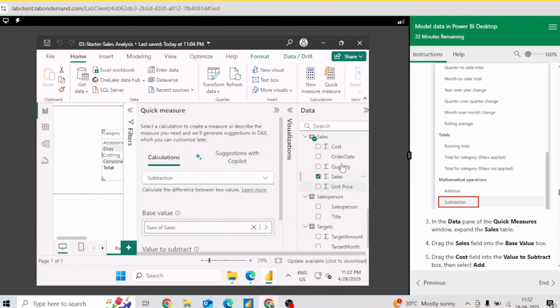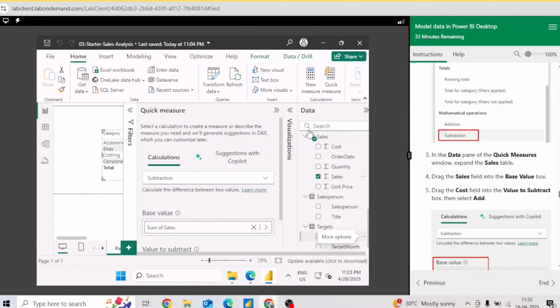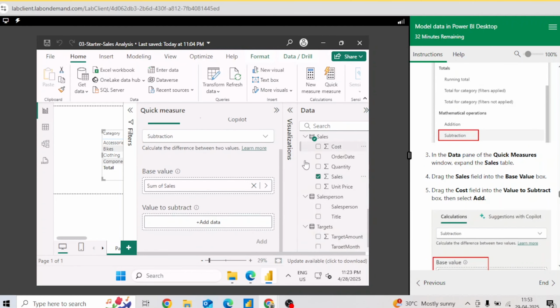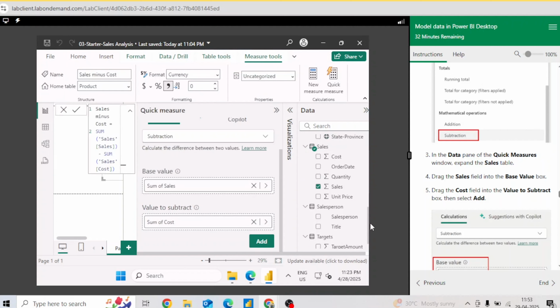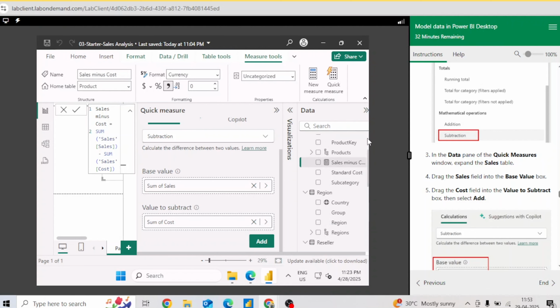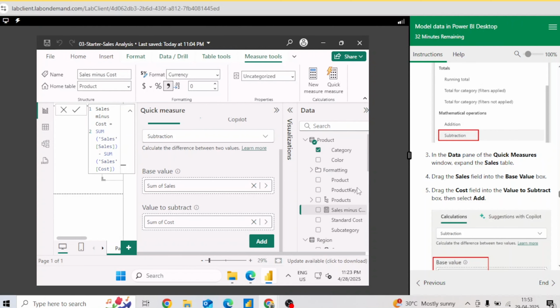Drag the sales field to the base value. So we need to calculate the profit, basically sales minus cost. And click on add. Where has it added? Wait, not this one.